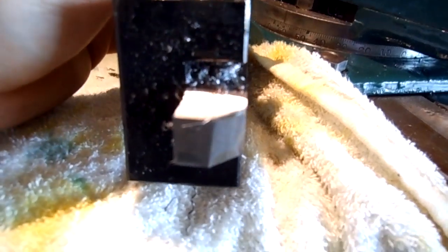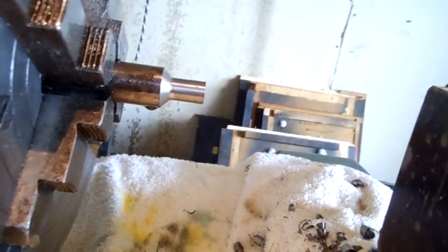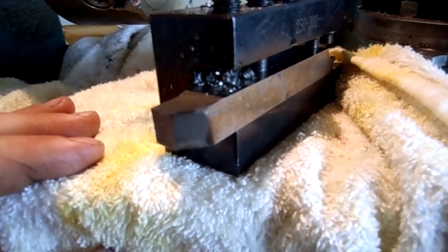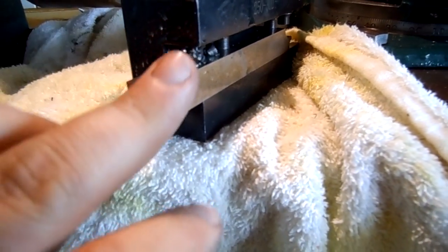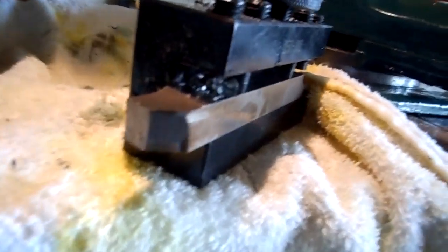You can see it works very well — it peels off the material. If it's engaged it'll take off whatever you give it. If you make a longer side cutting edge it'll take off even more. And it'll still be sharp — this thing is still very, very sharp. This is a really good tool for removing a lot of material.